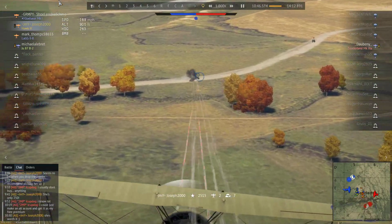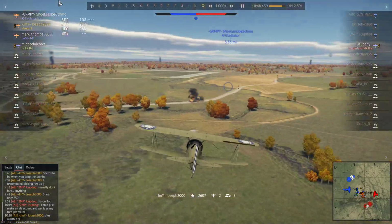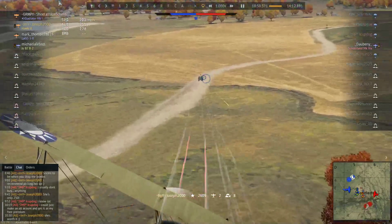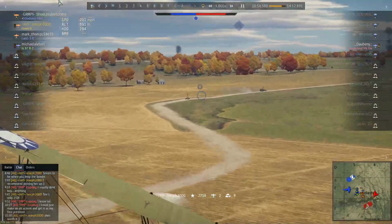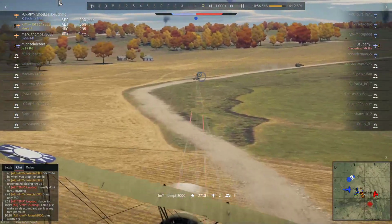And I was really impressed with this plane. And for just 250 golden eagles, you can whoop the arse of a Chaika. That seems like a fair deal to me. Very fair deal.